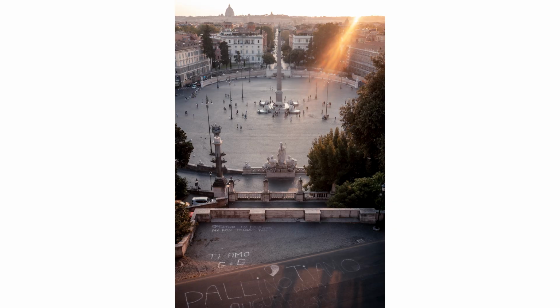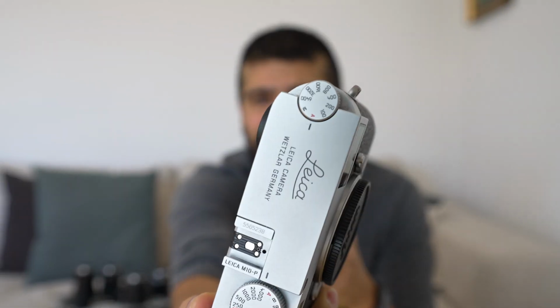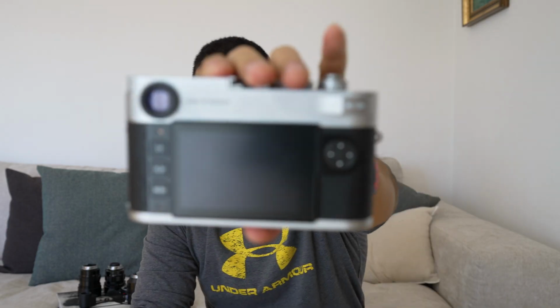Anyways, between the dial being a little bit tough to adjust versus it automatically changing from ISO 200 to ISO 25,000 in broad daylight, with my Noctilux 0.95 attached to it, I don't mind. I'd rather it's a little bit tougher to adjust than it adjusting on its own for me. And I love the nod to the film rewind lever on the film M's by placing the ISO dial. Very nice touch. The back has a few buttons and a screen.